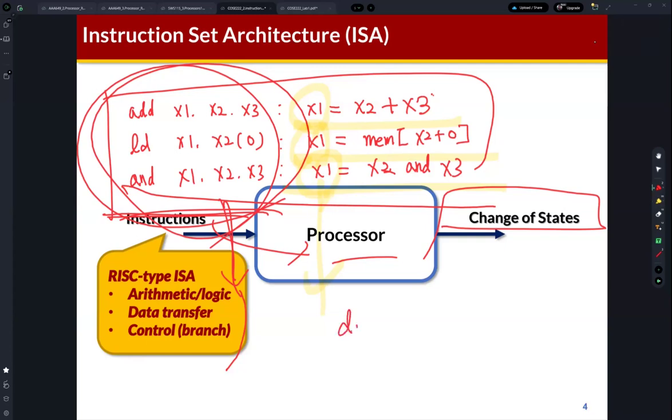You can understand x1 as similar to a variable in programming languages, right? We can store certain data in variables in the program code. So the data in x1 is changing. It means the change of state.